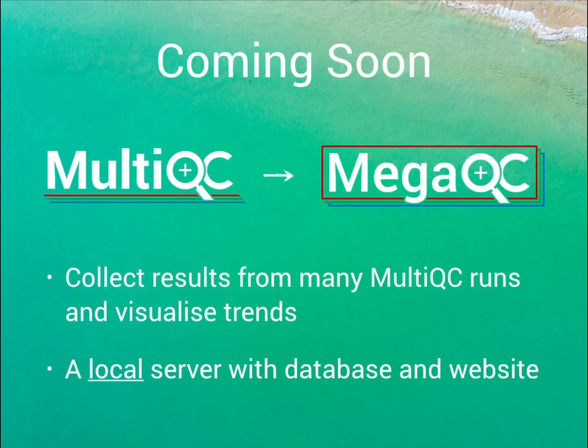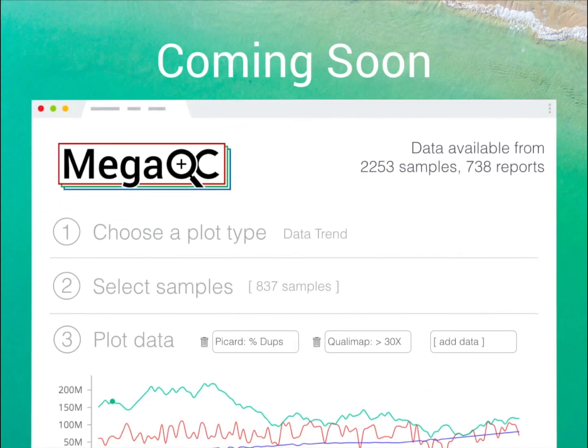At the moment, we're working on a big extra package, which is tentatively called MegaQC, may end up having a different name at the end. And the idea behind this is to collect results from multiple MultiQC runs so that you can visualize trends across any kind of different output in your data. This would run locally, it's not on the World Wide Web, but hopefully it would be a really useful tool to interrogate quality control metrics over time. And just to give you an idea of roughly how it may end up looking, this is just a basic mock-up. You might be able to choose different types of plot, choose the samples you want to show, and then plot data across lots and lots of different time points.